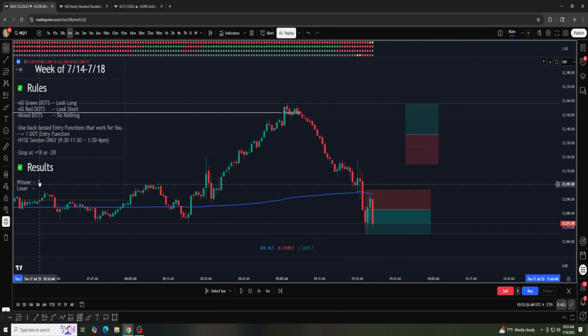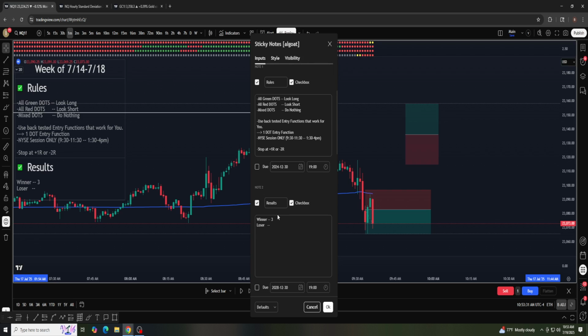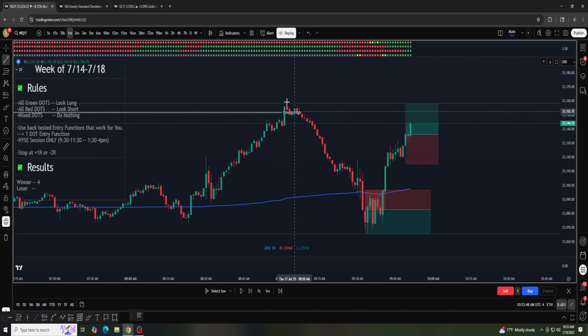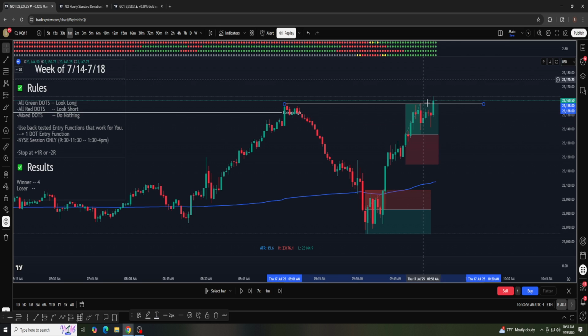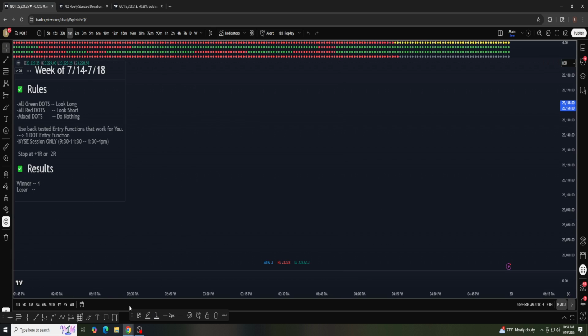So Thursday, one and done. Forgot something. I don't know what that is. Thursday, one and done. See dots get mixed and then dots turn green. Buy side right here. I mean, this is out of the scope of what I was talking about, but then price hits right there. So Monday, Tuesday, Wednesday, Thursday, all one and done winners. And then we will go to Friday.